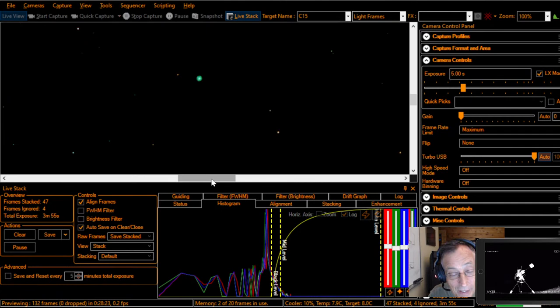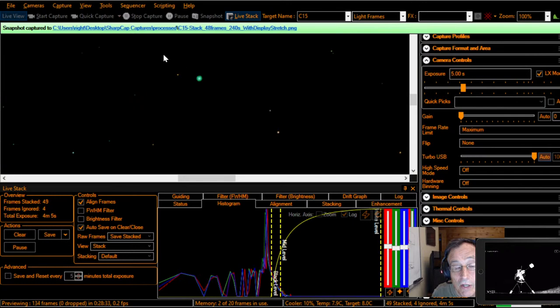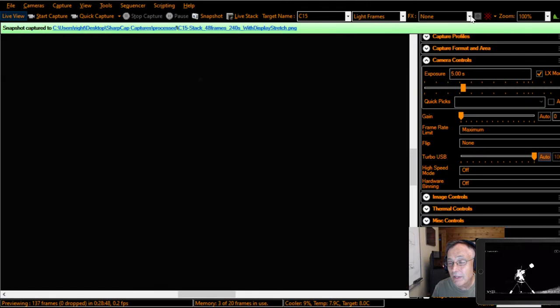Let's see if our save does any better now. Yeah, see, look, now at the head of our file name, it's got C15. NGC 6826 would be another name. Okay, so we've saved this. Let's stop live stacking, and while we're thinking about it, let's go back out to auto.